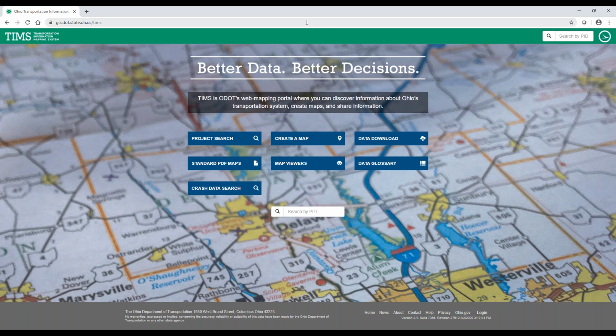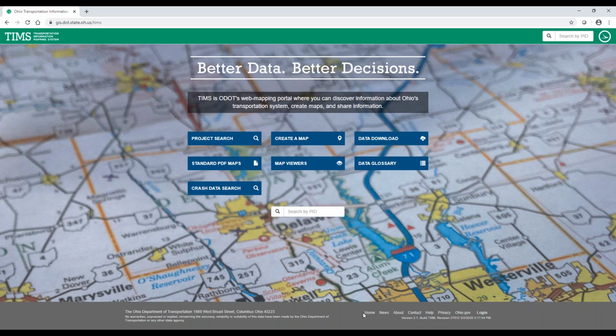Also, the TIMS site, most of the functionality is available from your mobile device, so the same URL, and you can pull that up and follow along as we go through this webinar, or bring up the main site on your other monitor and walk through it. And I encourage you to do that because once you're in there and working, you're sure to have questions. So if you're moving through the site during the webinar, you'll be able to ask questions and we can try to answer them right now today.